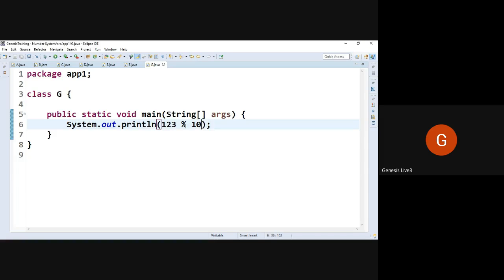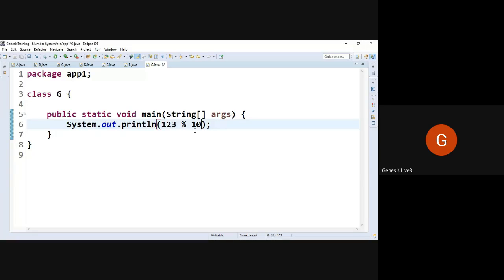Now 123 mod 10 returns the rightmost single digit. It is not removing it like the division operator; instead it returns the value.